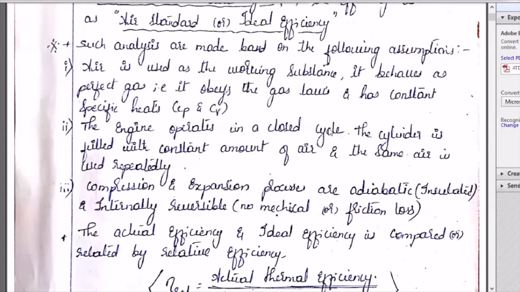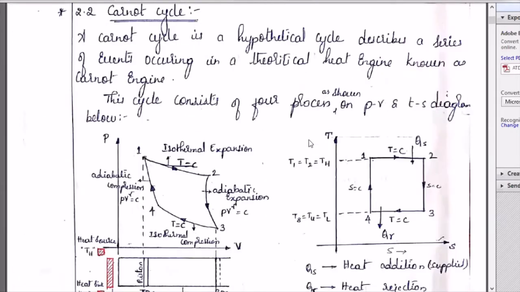So for a process to be adiabatic, the engine should be completely insulated. We have come across the Carnot cycle, how it becomes adiabatic and internally reversible. After all the assumptions of the cycles, we go to the first cycle, called the Carnot cycle. We discussed that the Carnot cycle is a standard or hypothetical cycle describing a series of events, where the two main strokes, compression and expansion, are taken into consideration. Why? Because compression and expansion are the two processes that result in the work output.